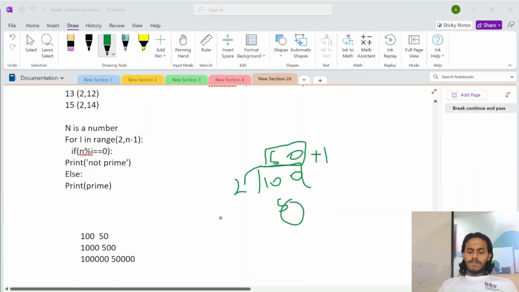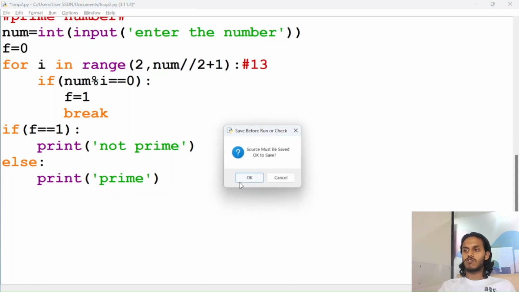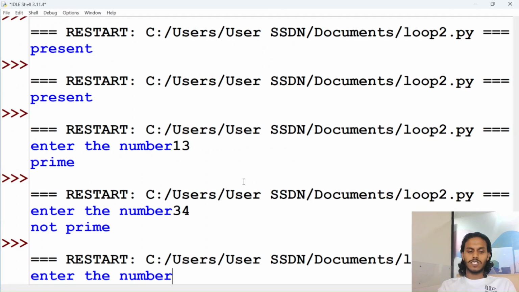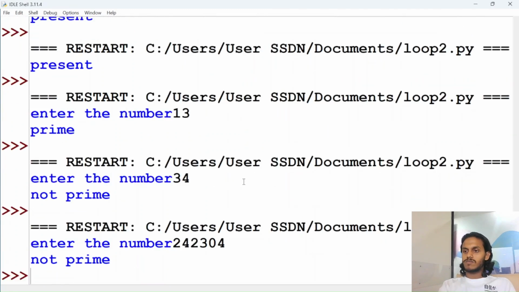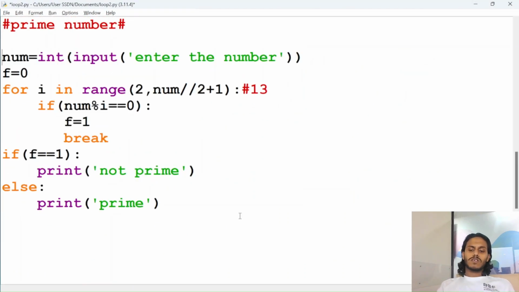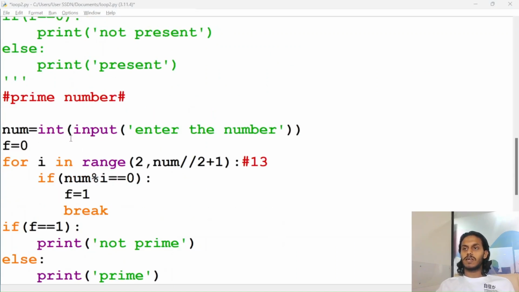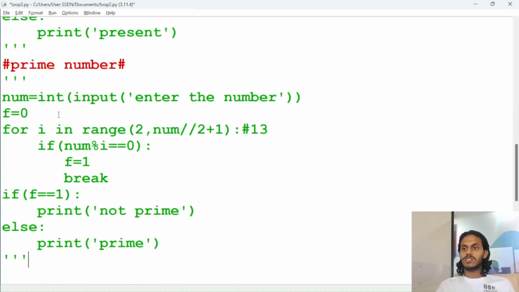So it will save our time accordingly. With a program like this, the saving may not be noticeable in the interpreter, but yes, it will save our time. Now let's try to run this code and see whether there is any difference in the output. If there is, we'll try to change it. Let's see this. So it's not a prime number. Yes, it's definitely correct. So this is how we can write a prime number code, and I hope you got the idea of the use of the break statement in all these things.